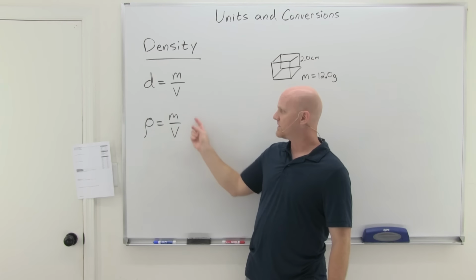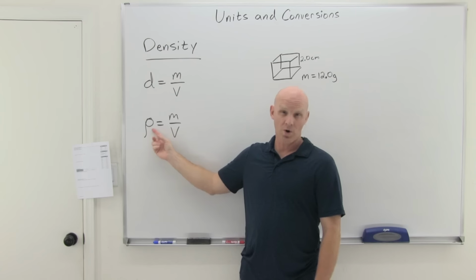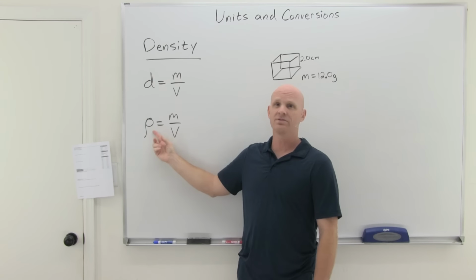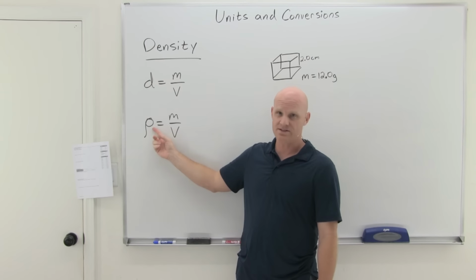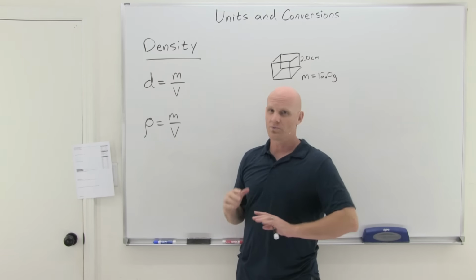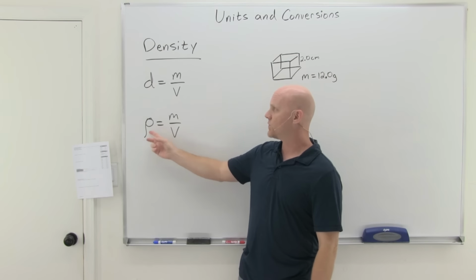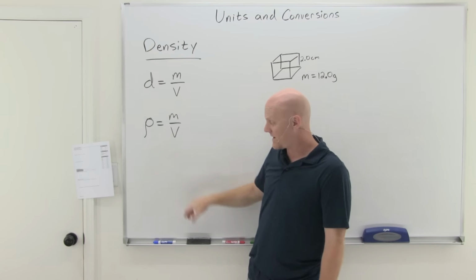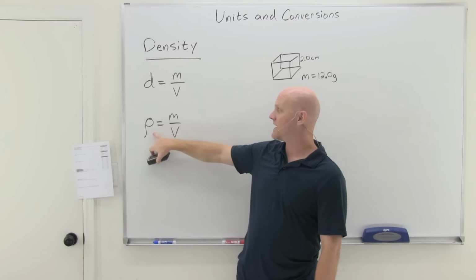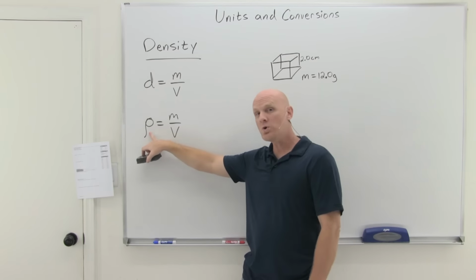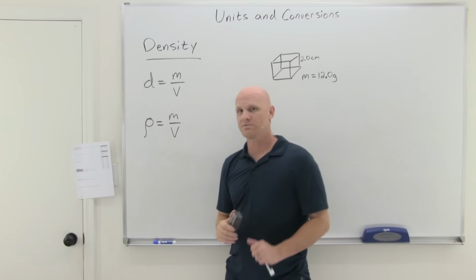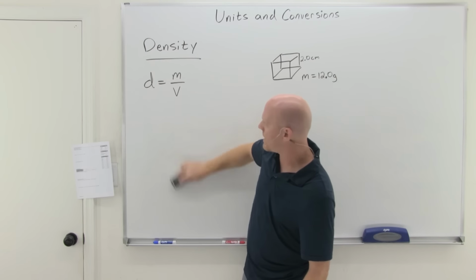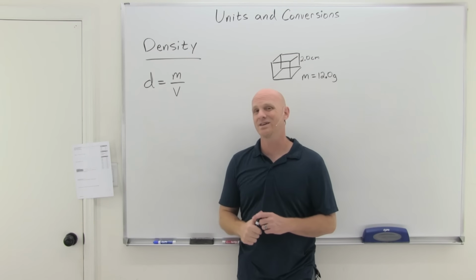Now, notice I wrote it a little bit different here, and this is the Greek letter rho. It turns out this is actually the proper variable we use for density, and you'll use this ubiquitously in a physics class. But in chemistry, for whatever reason, we're rebels a little bit, and we don't want to use the official one. So you may see it this way in your text, but oftentimes in chemistry, we'll use the lowercase d instead. And that's most likely. But if you see the Greek letter lowercase rho, that is the official variable for density, and probably the one that we should use. We just typically don't. But in physics, that's probably what you'll see. So I just want to make sure you'd seen that just in case.